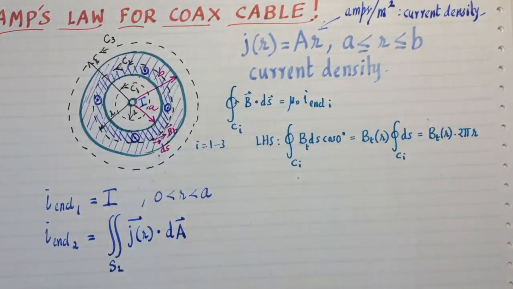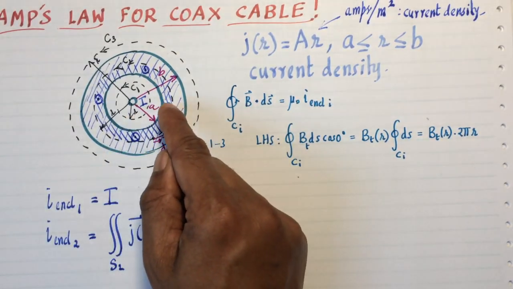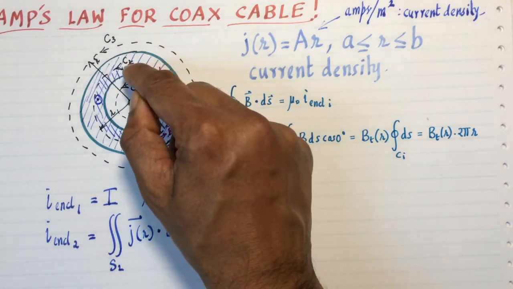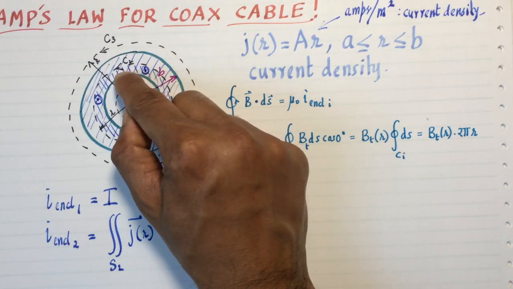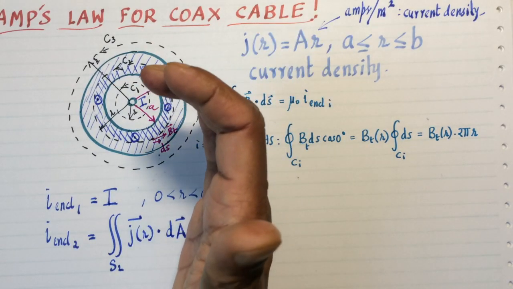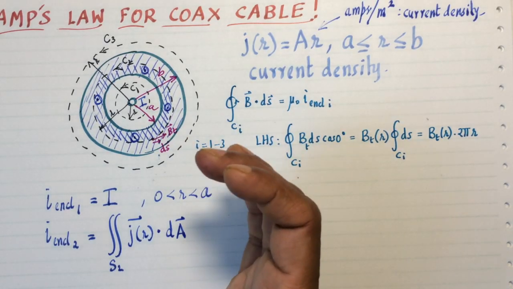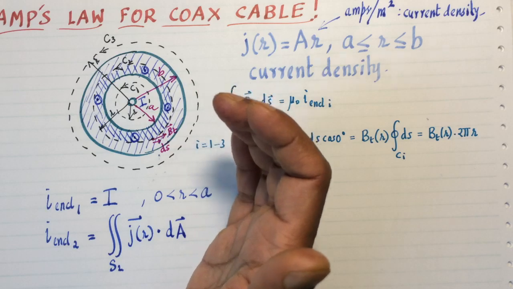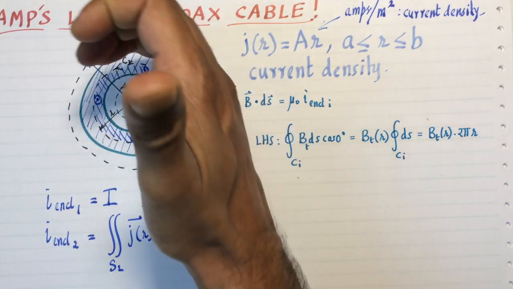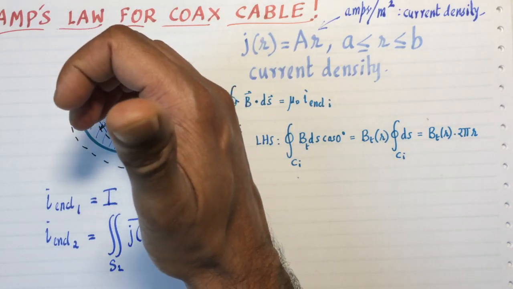If that is the case, then the dA vector is found as follows. Once you have the current direction decided, and once you have the loop direction decided, which in my case is almost always going to be counterclockwise, then you use another right-hand rule. And this right-hand rule goes as follows. There are, like I told you, a dozen right-hand rules in UP2, and they're all based on your thumb and fingers. So this time the right-hand rule goes as follows. Go in the direction of your C2 with your fingers. The thumb gives you the direction of the dA vector.